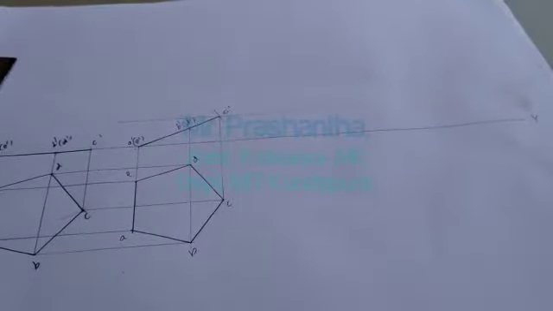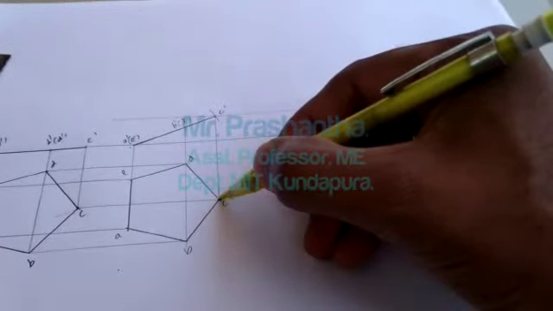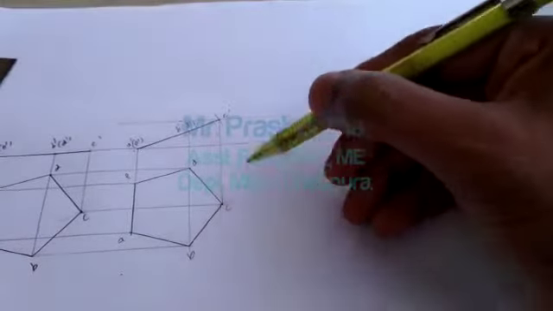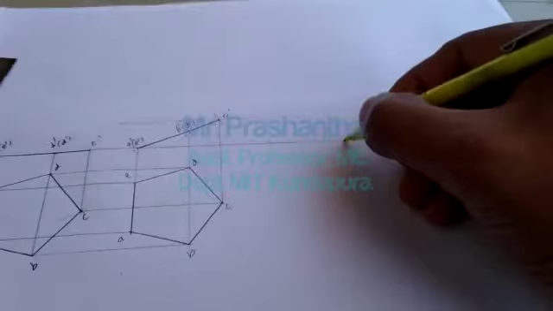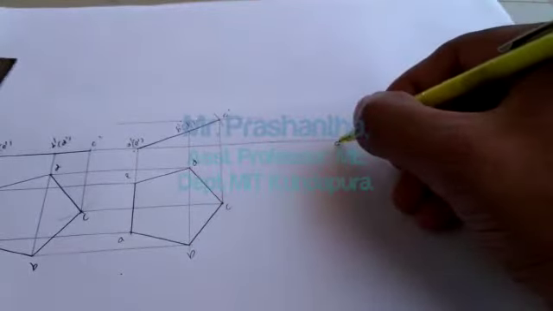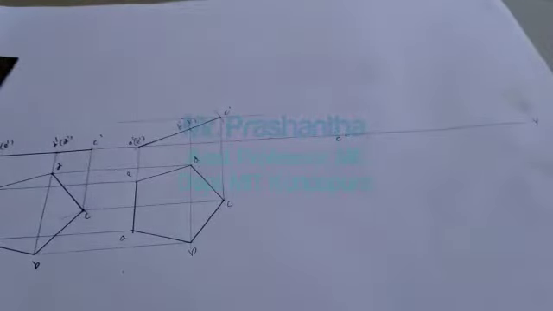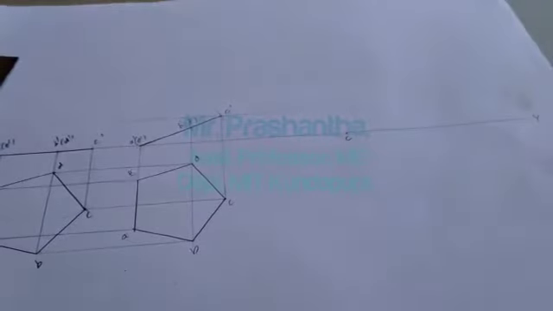Then let's go to the third position. For the third position, they have given one condition. That condition is that the opposite corner to the resting on edge touches VP. So here on VP I need to consider this point, that is C. C should be on VP. Next, we need to reconstruct this one over here so that the resting on edge is parallel to VP.